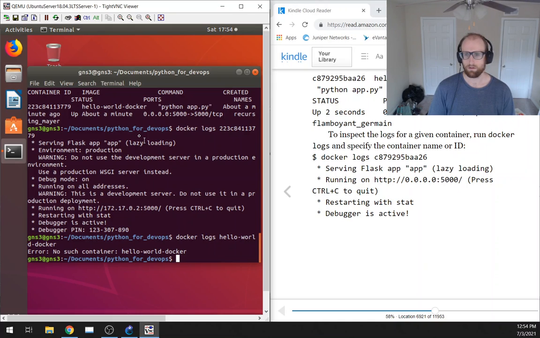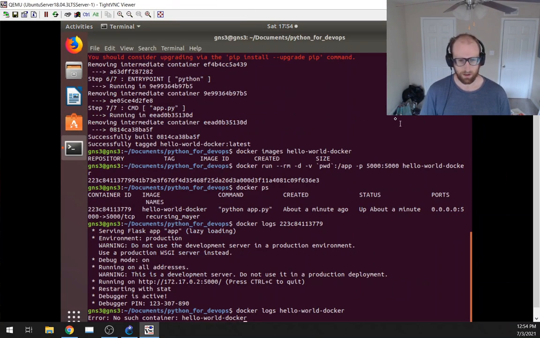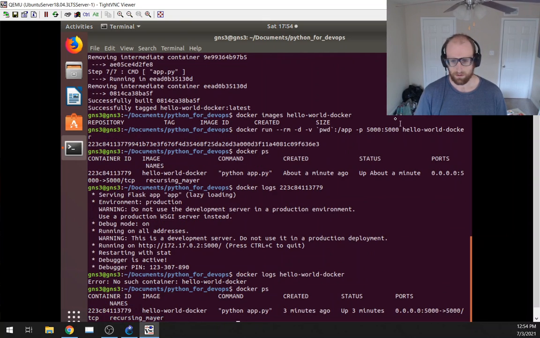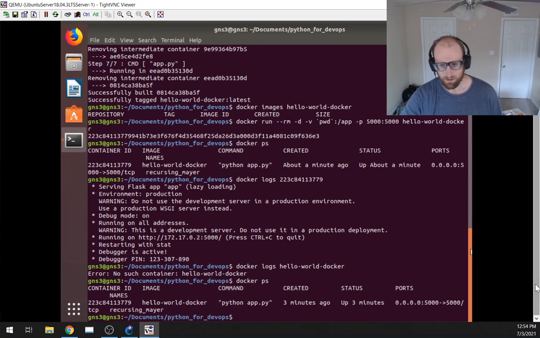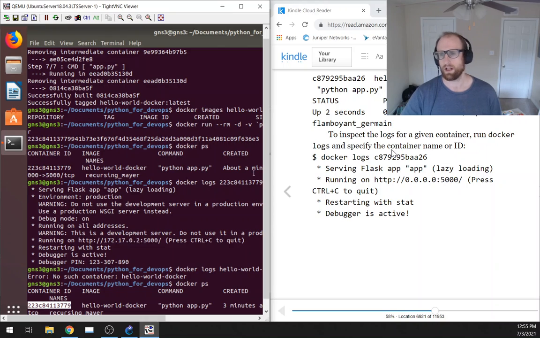Oh, well, never mind then. Okay, let's do another docker ps. Ah, so that's the image. So it looks like the name of the container is actually this. So maybe there's a way to change the name of the container so that it's a bit easier to remember than just a random string like that. But it looks like we got similar things that they got.